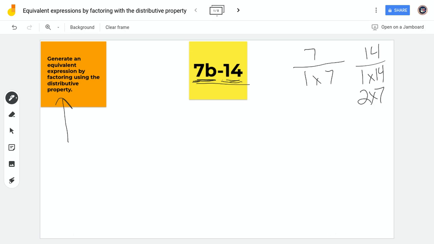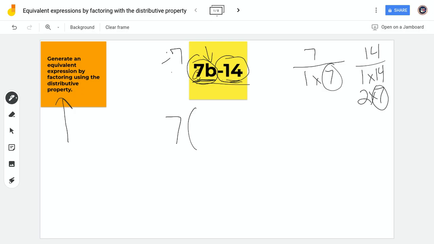Now factoring out a 1 doesn't change anything, so we don't really use that. And we also have the b in there. We'll talk about that in a minute. All right, so I'm looking and I see my common factor of 7. So that's the number I will factor out. So I'm going to divide both terms here and here by 7. So if I pull that out, I end up with a 7.